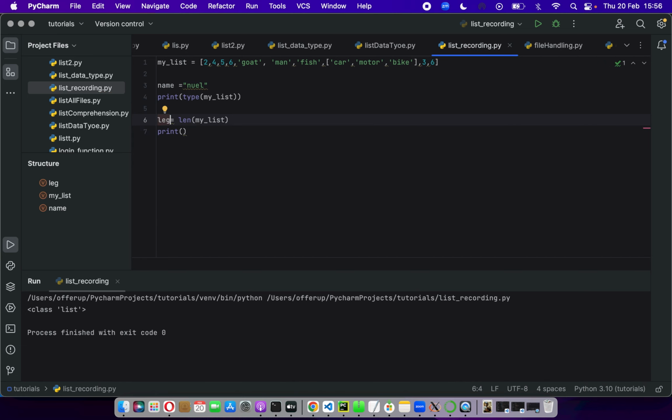You can get another variable, assign it, or you print it. Now what I'm doing here is that I just instructed the system, help me check the number of items here and assign whatever value you find here inside here. Then I want to pass it here because I want to see it. Then this print method is used to display or show you whatever thing you see. So when it displays here, it's called output.